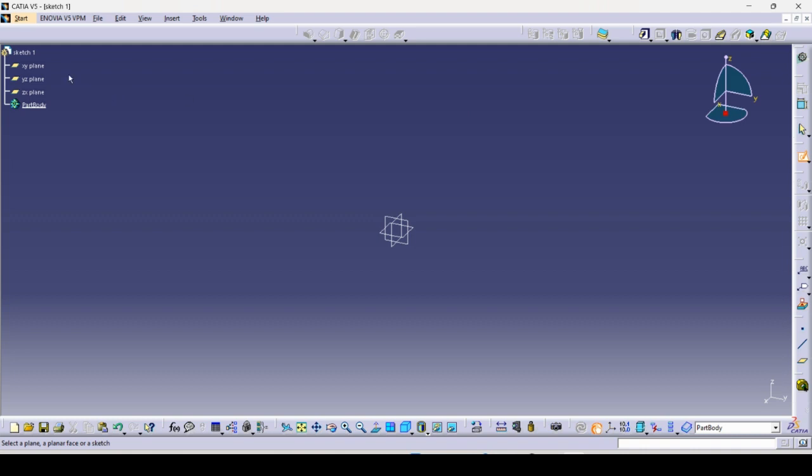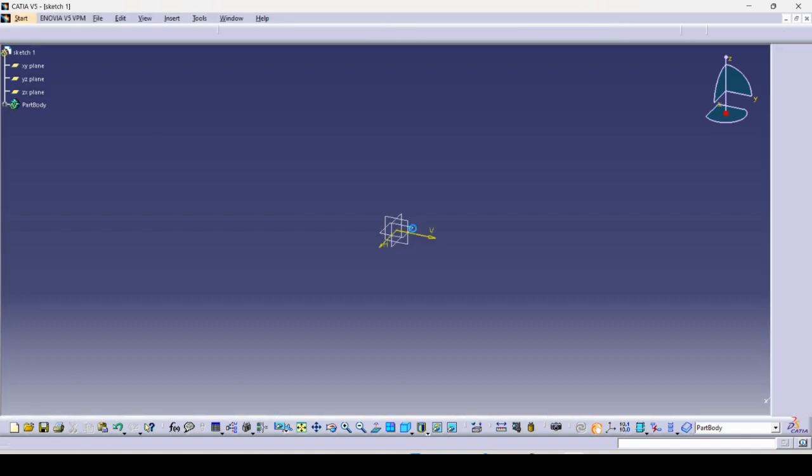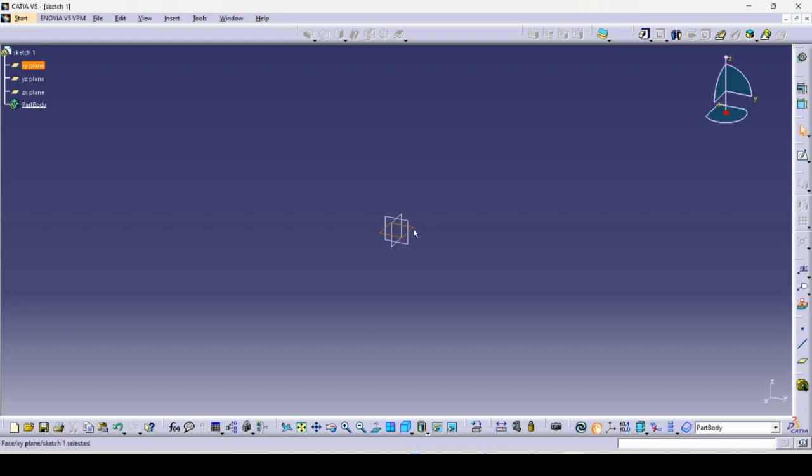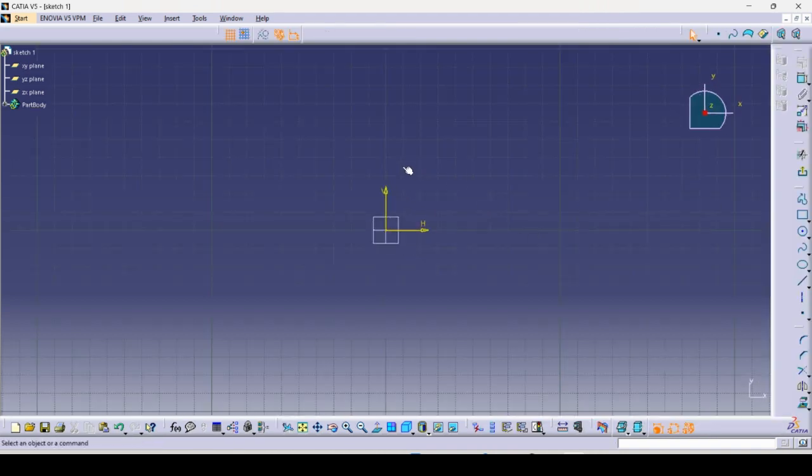Now we are in the sketch. We have to select the plane. There are different planes here, one, two, three planes. So I select the XY plane. So this plane will open. Now at the right side you can see various sketch options. V and H, both axes are here. H is the horizontal axis, V is the vertical axis. Now if you want to sketch, there are many options here. This grid you can disable by clicking just here. This grid will be disabled.